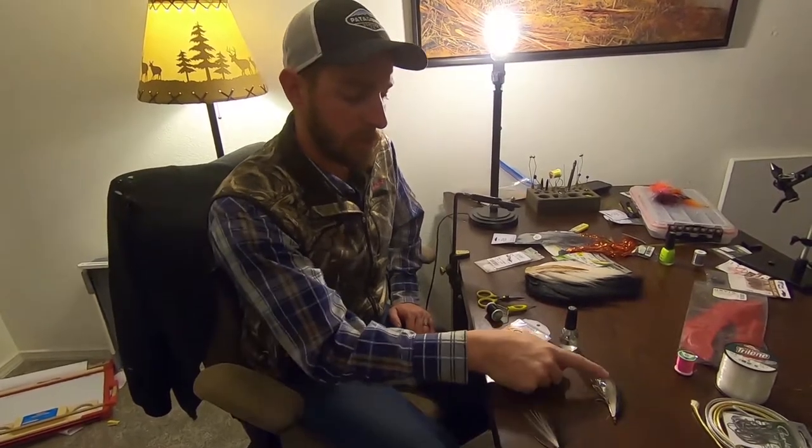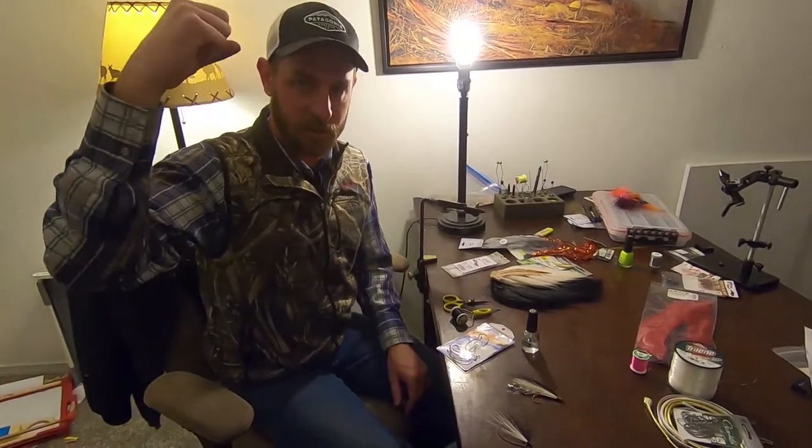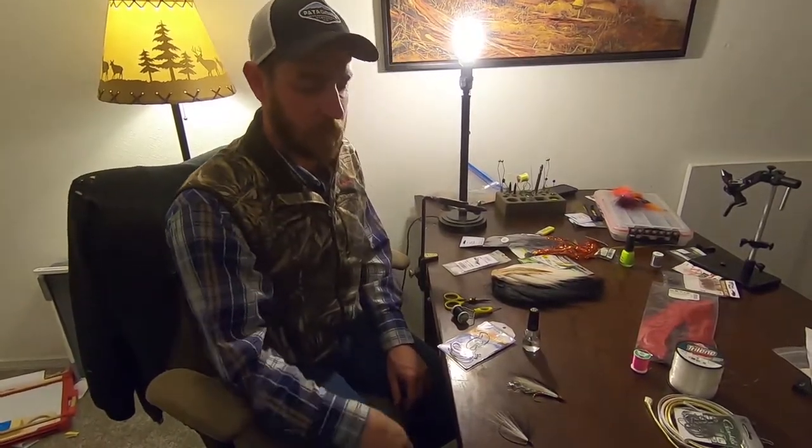The hook point's always up. That's what the trailer hooks on these are for. These fish, when we're using these on planer boards, they're coming up from 30, 40, 50 feet, and they're smashing these and then diving straight back down.